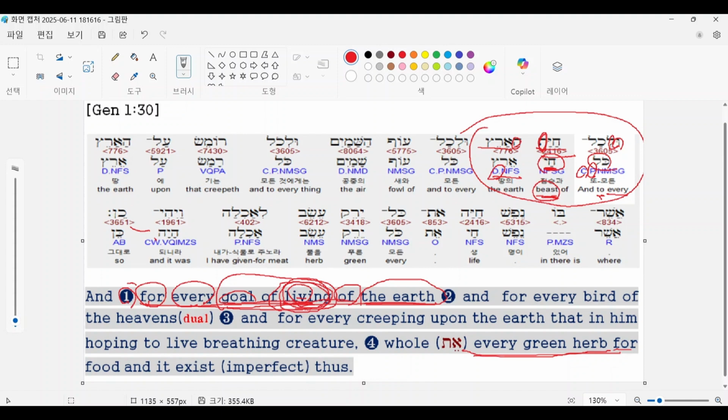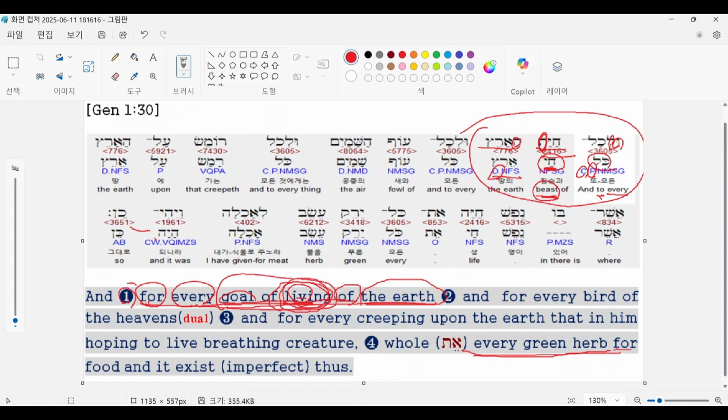Just like the natural world and worldly system, the spiritual world is also a matter of eating or being eaten. What am I eating? And who am I eaten by? Am I eaten by the serpent? Am I eaten by the Christos? Those subjects we already discussed when we studied Genesis chapter 1 verse 29.